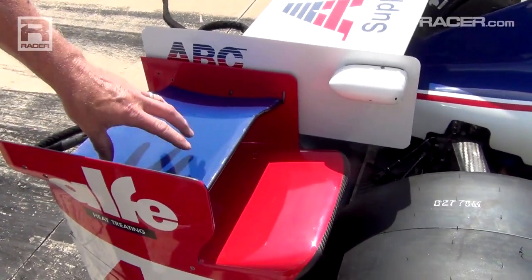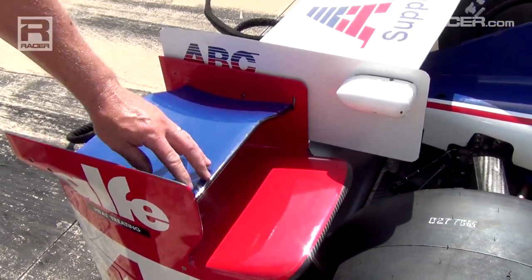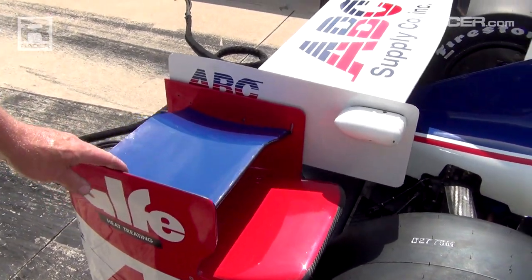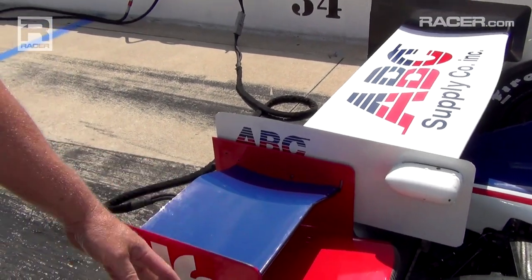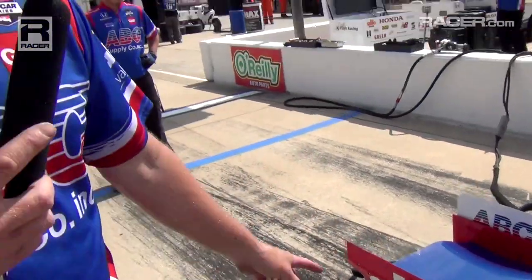What we do have this week is the option to run quite a few different aero wings on the tire guard itself. This is our short track version here, and it usually has another flap here. We can run this with the flaps, with the side plates. We have our speedway kit that we ran at Indy with wickers on it. We basically have the ability to qualify just like we do at Indy — trim out — and then add downforce for the race, which should make the racing quite a bit more exciting for the fans this year.